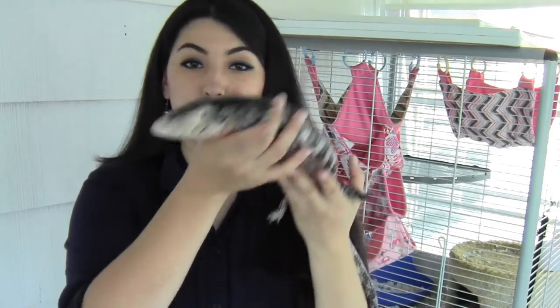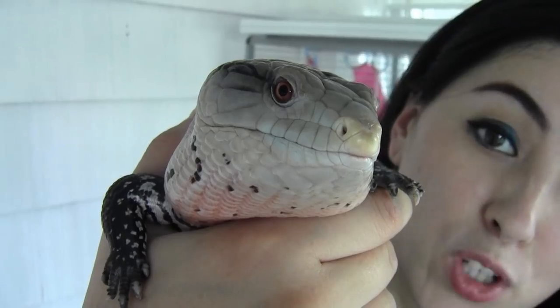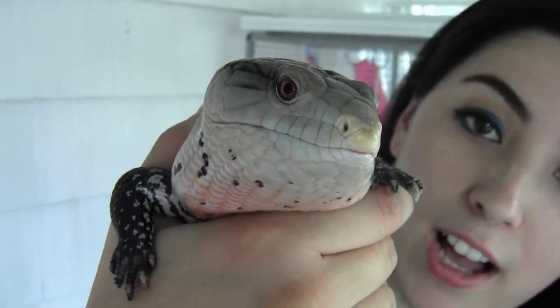To help me today is Blue, my blue tongue skink. Blue only came to me a couple of weeks ago after her family couldn't look after her anymore, and Danny, my fiance, found her in the pet store where she had basically just been brought in, and he felt so terrible for her because her toes were in very bad condition due to bad shedding, so he brought her home. Some would call her a lizard. I call her an icon.